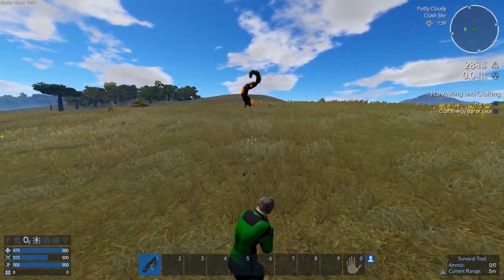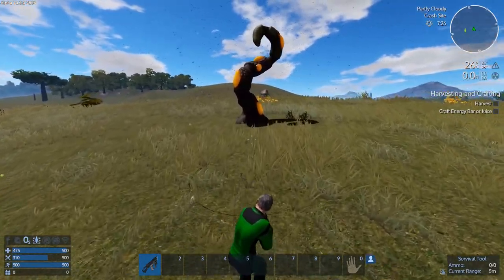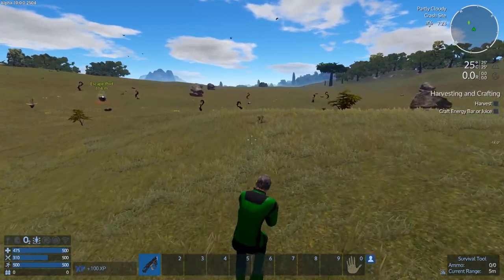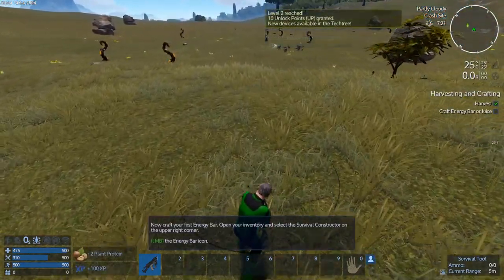Now, you notice that I'm not sprinting and running everywhere because if you do, your stamina tanks, which then depletes your food really fast. And since we don't have any food, that could be a bad thing.